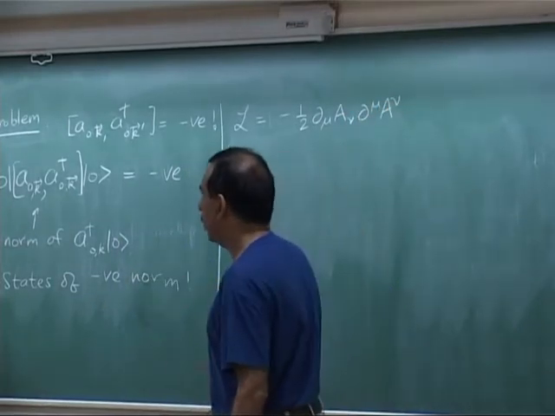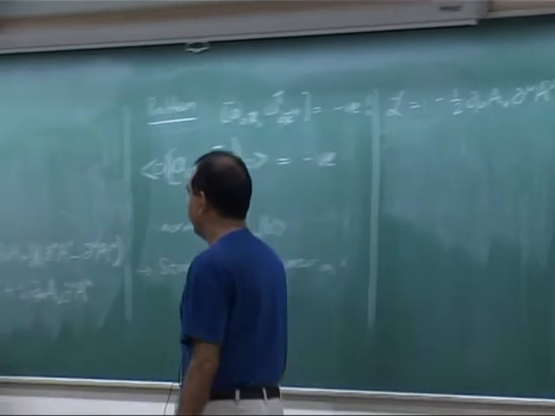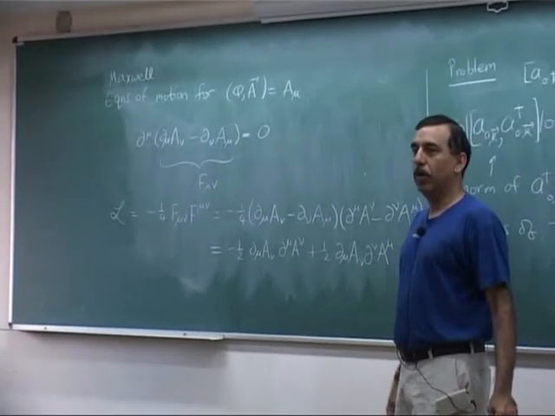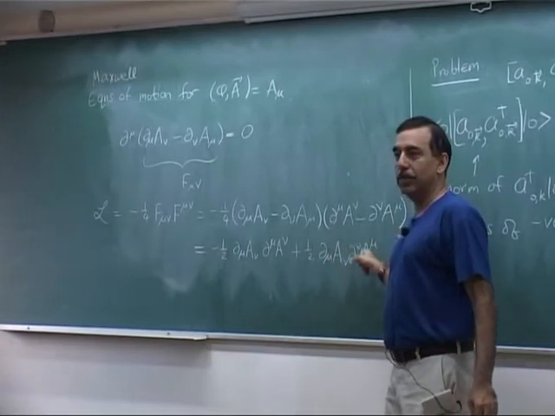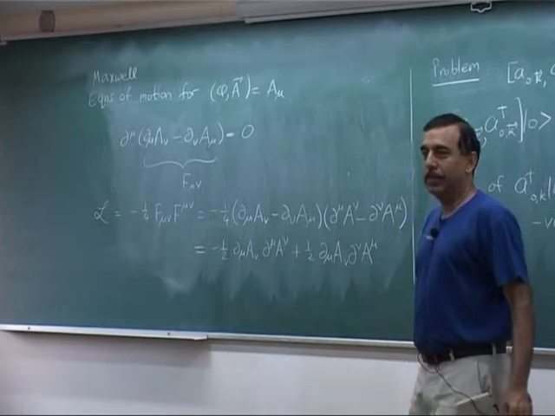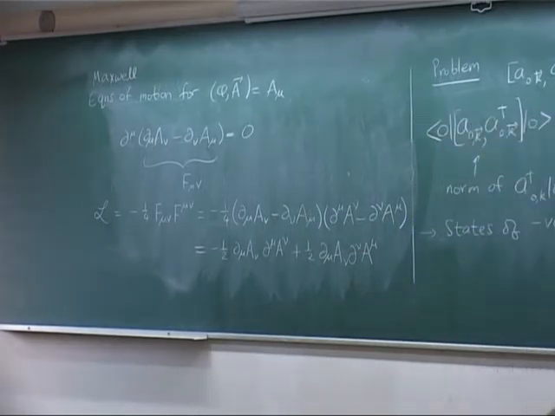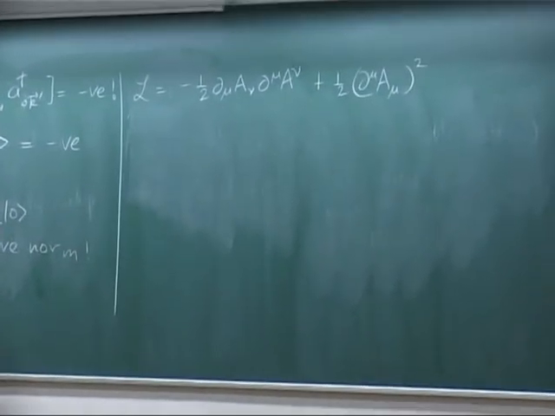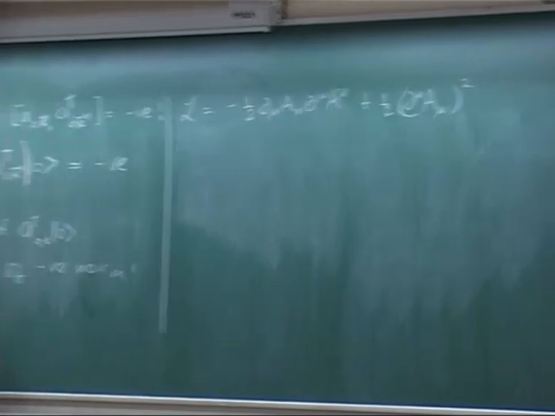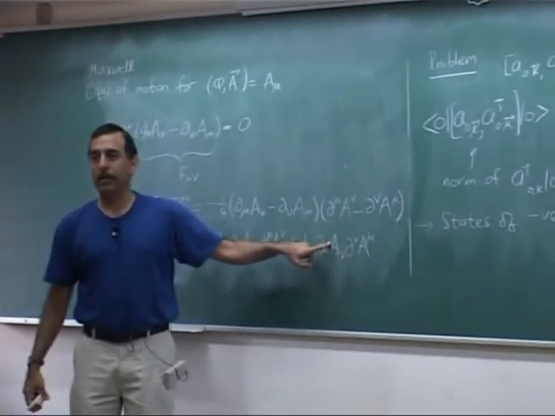The second term, in a Lagrangian I can't do much, but if I was integrating the Lagrangian in d^4x, then I could do integration by parts to take these derivatives to the other side, dropping some surface terms. And those kind of terms have no effect on equations of motion. So if I do that, it's a very simple exercise to see that the extra term is del mu A mu the whole squared. Divergence of the vector field whole squared. Why? Because this del mu by partial integration goes here with a minus sign, then this one comes here with another minus sign. That's all.